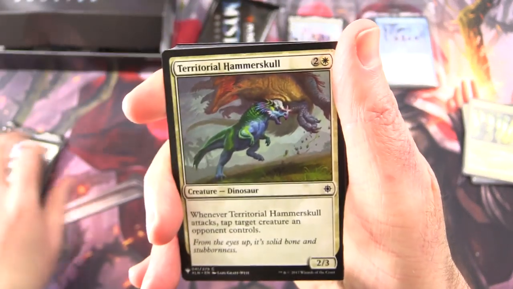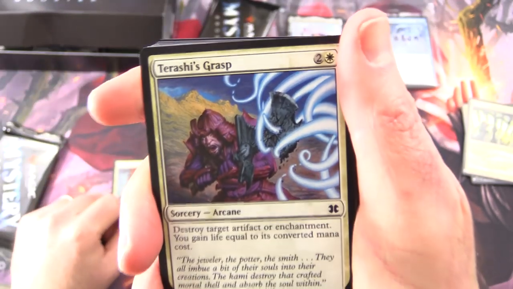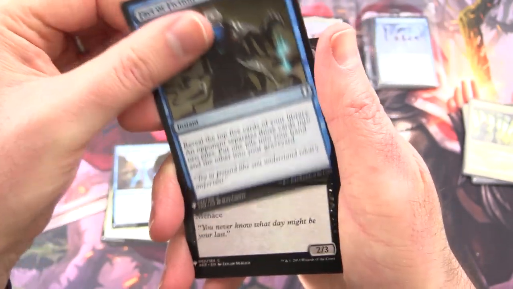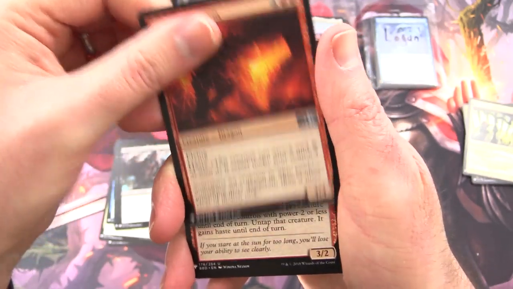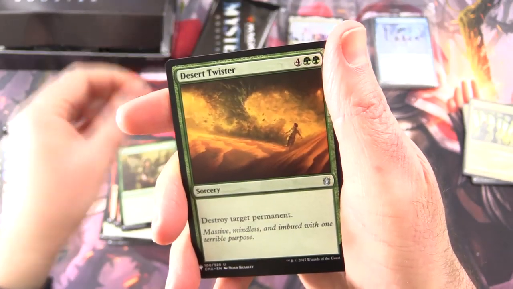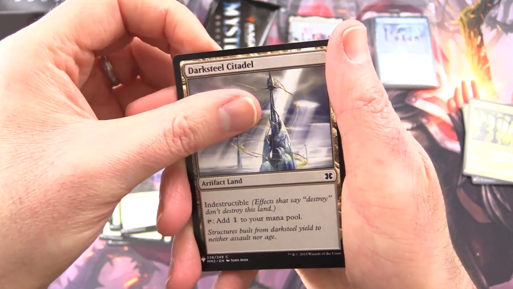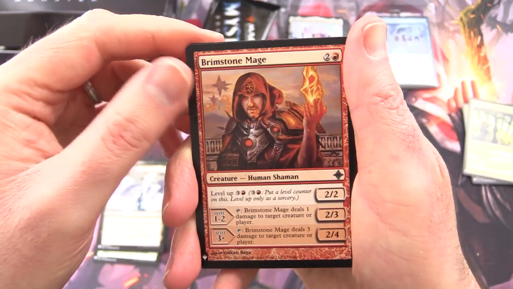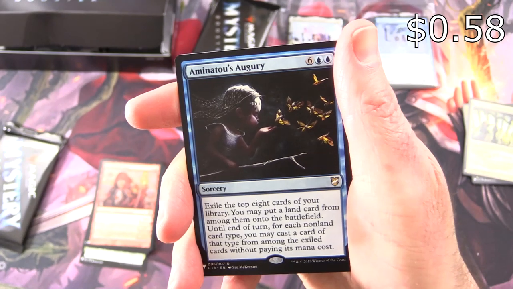Okay, good luck, sir. We have Territorial Hammerskull, Tarashi's Grasp. That's pretty cool. And Soul Artifact, Fact or Fiction, Ali's Strangler, White of Precinct 6, Volcanic Dragon, Enthralling Victor, Llanowar Empath, Desert Twister, Gift of Orzhova, Darksteel Citadel, Brimstone Mage, that's pretty cool, older style border there, and the rare is a Minotaur's Augury.